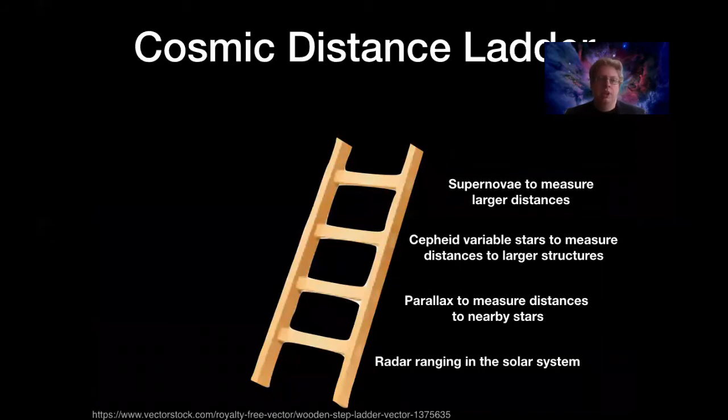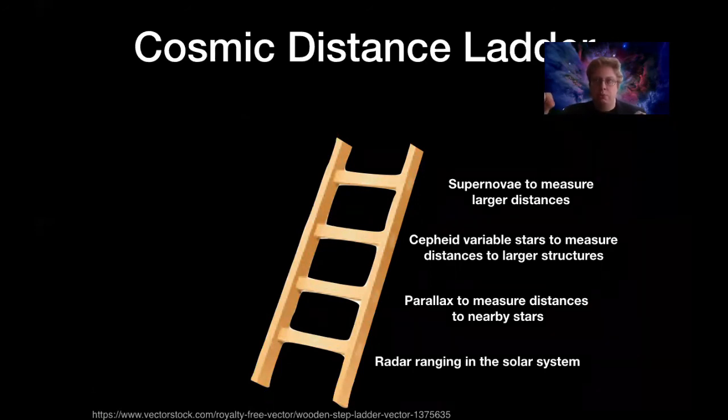So the way all of this comes together is almost like a ladder. Every rung of this ladder depends on the previous rung. When we make measurements in our solar system, we measure just how far the Earth is from the other planets and how far it is from the Sun. That measurement is crucial for us when we use the Earth's orbit to figure out how much stars appear to be moving with respect to background objects, because you have to know just how far the Earth has moved back and forth in order to convert that to a measurement of how far away the star is based on its motion compared to background sources.